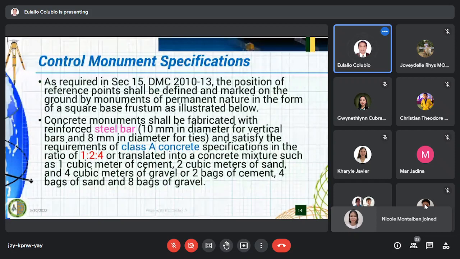The cement, so I think this is discussed by Sir Mark. Kasi unsa man ang sukod. So 1 sack of cement, no? And then 2 sacks of sand, and then 4 sacks of gravel, no? So that's why 1:2:4, no? More than that, it is not recommended kay mahilaw na imong masa, no? So it is a class A type of concrete cement, kung kana nga mixture ang inyong sundon, no?